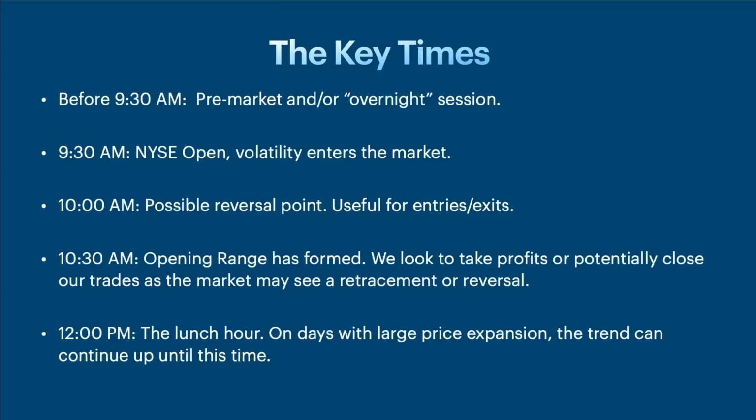And then 12 p.m., that's when the lunch hour starts. And on days with large price expansion where you have a clean bias, very clear bias in one direction, the trend can continue up until this time. So again, there are some variances. It's not always one way to play it. I'm just giving you a bigger picture view, and then you can design your plan the way you want. If you want to be done at 10 or done at 10:30 or done at 2R, 3R, whenever some target's been hit, you can create your own customizations to this.